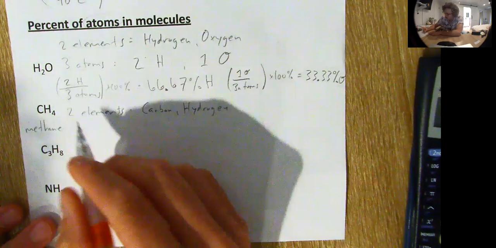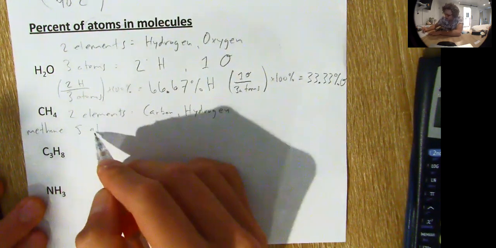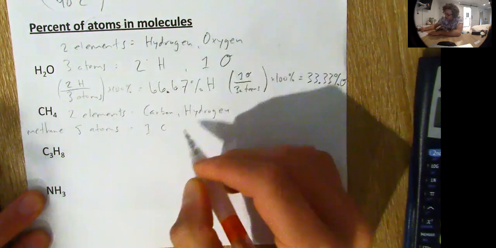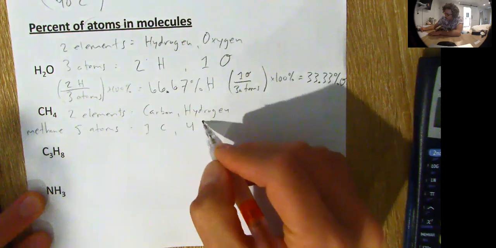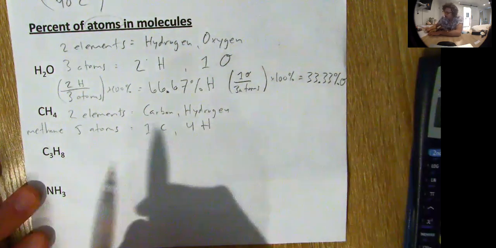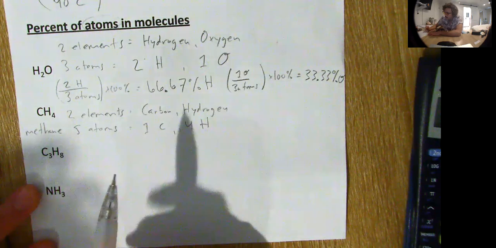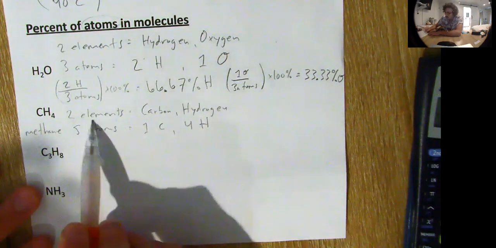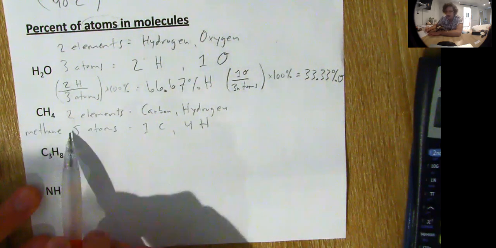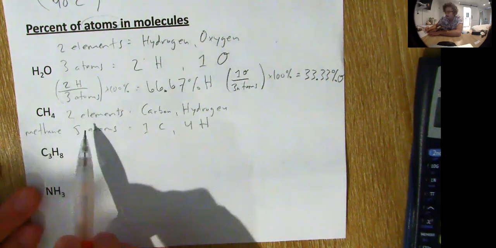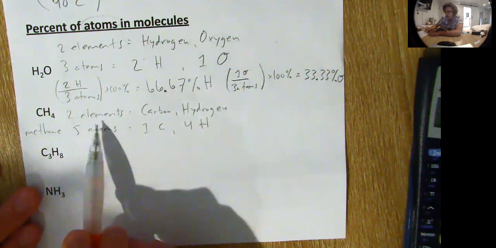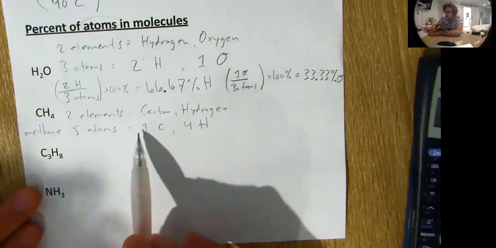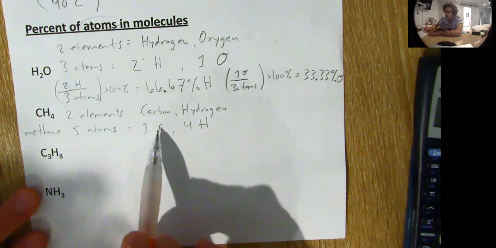Okay, there are 5 atoms. If you answered that, that's correct, is 5. Okay, and that's 1 carbon and 4 hydrogens. So what's going to be the percentage of atoms in this molecule? Well, I need to take the part and divide it by the whole. So we know that there's a total of 5 atoms. That's the whole. That's the whole part in your equation. And then we have the parts right here. 5 atoms are 1 carbon and 4 hydrogen.